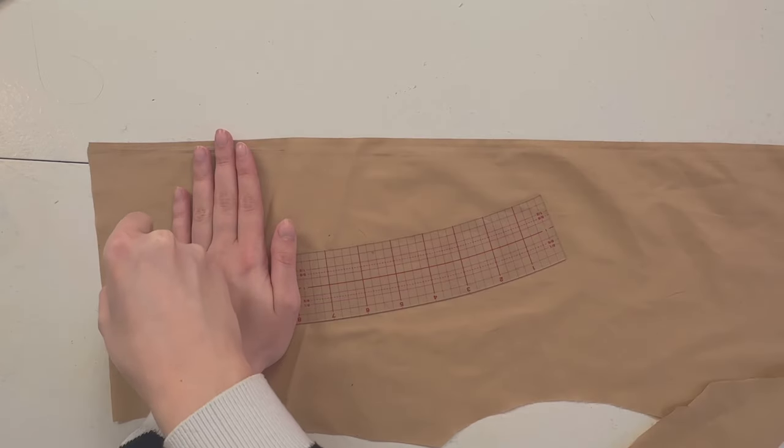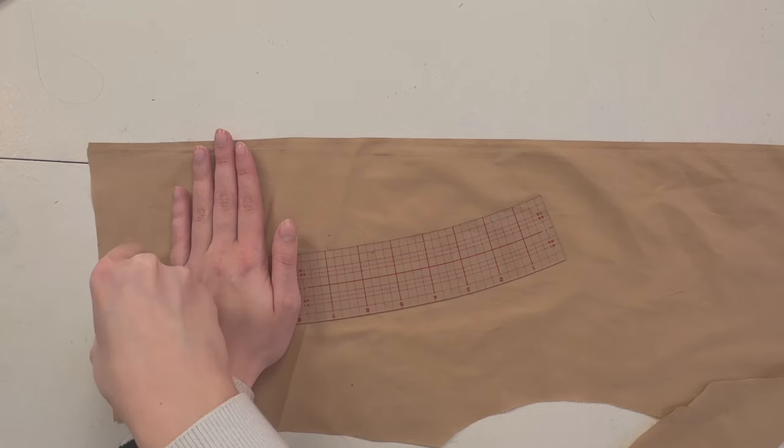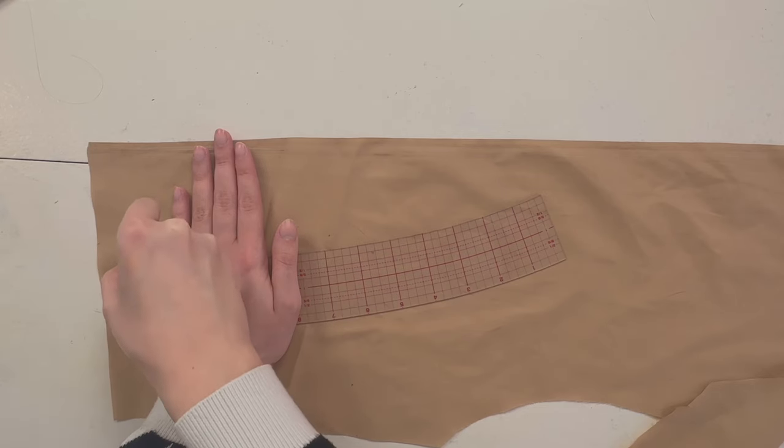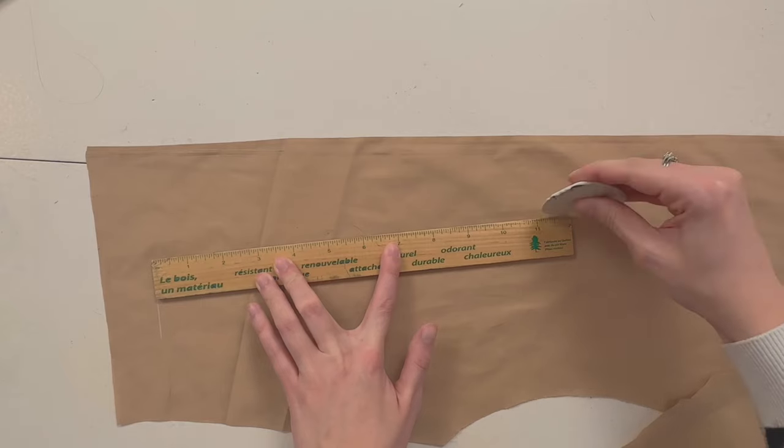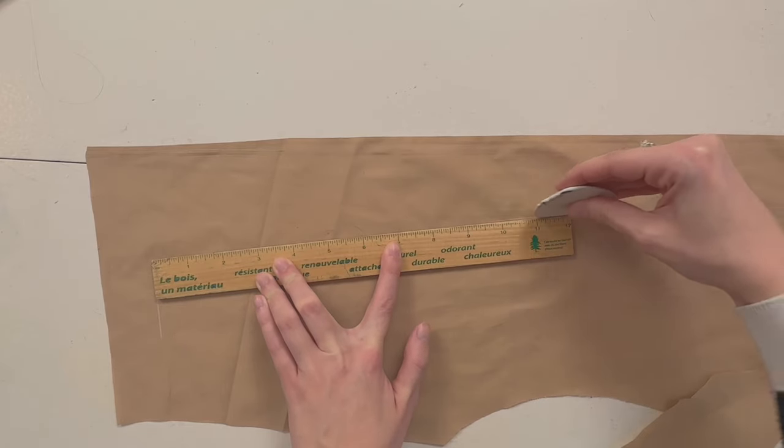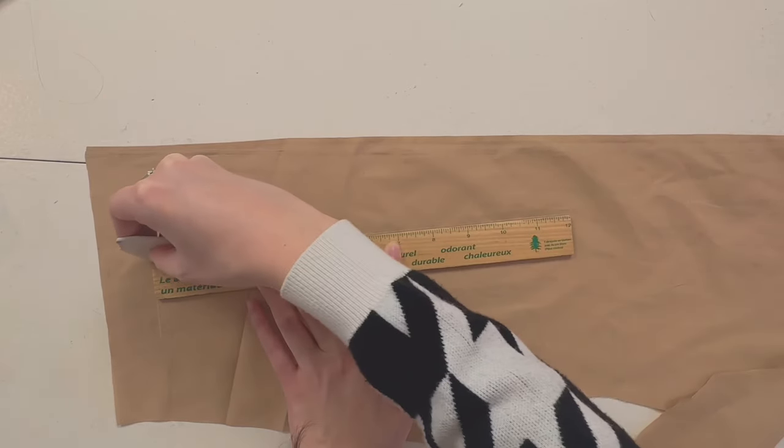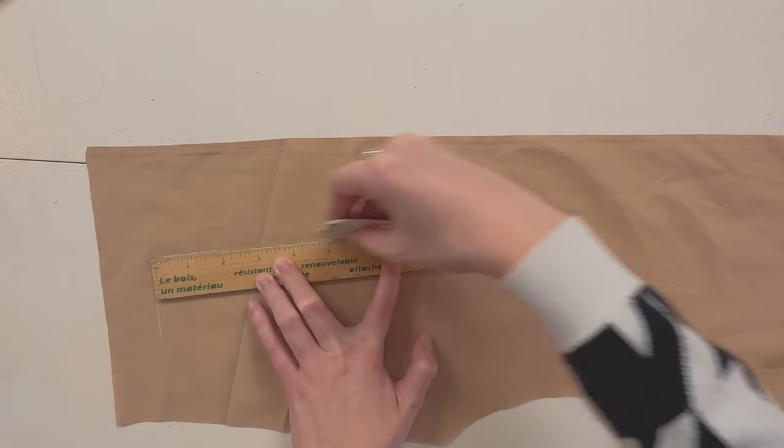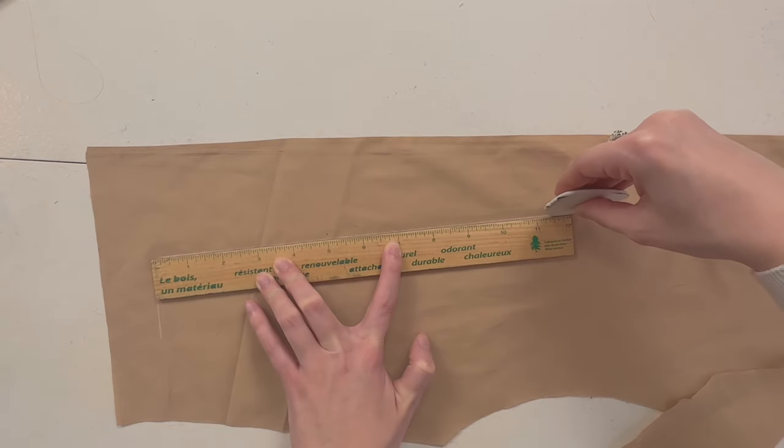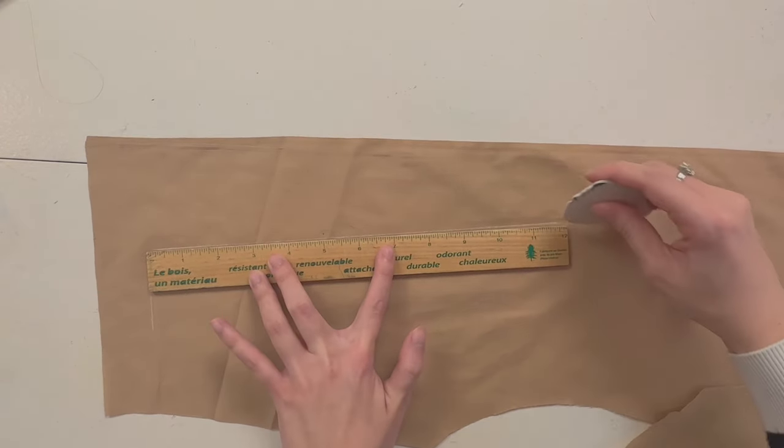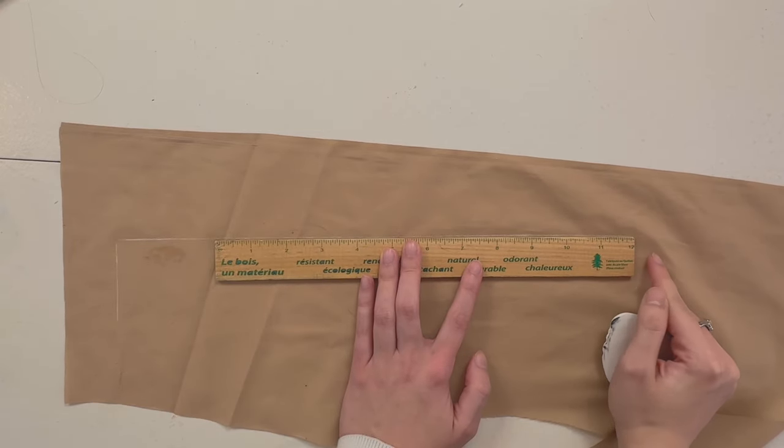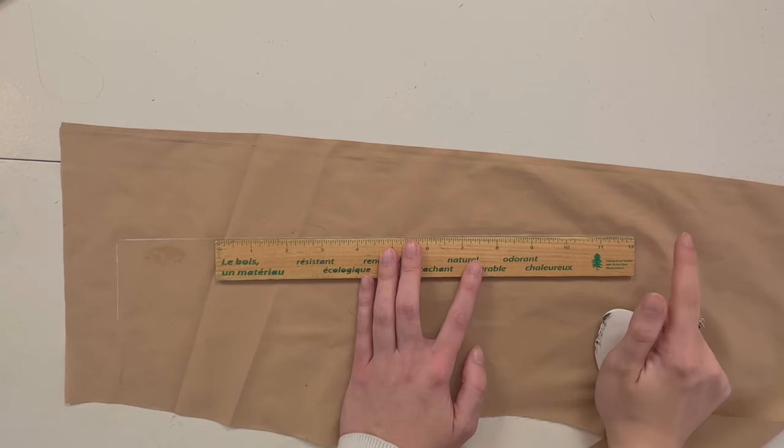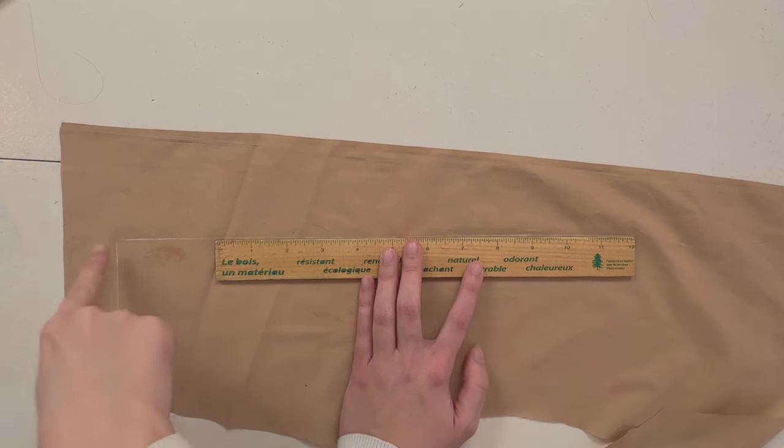This right here is two inches in width, so I'm going to start by marking that out and then adding half an inch. And this here is 12 inches, so I'm going to mark that. I just need to add three to this, and I'm not adding seam allowance here just because I'm just going to be pinning it to my mannequin, but if you're working with a real project you should add seam allowance here and there.